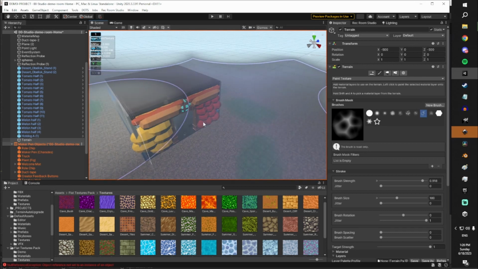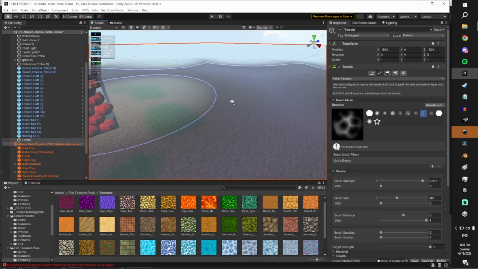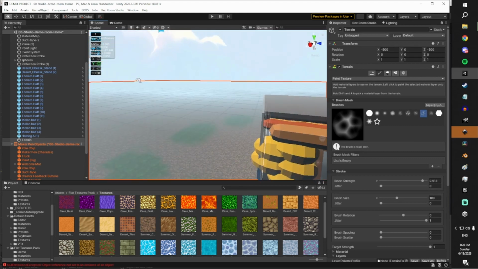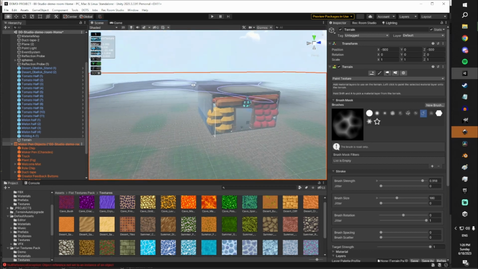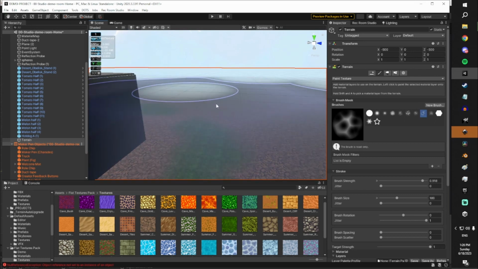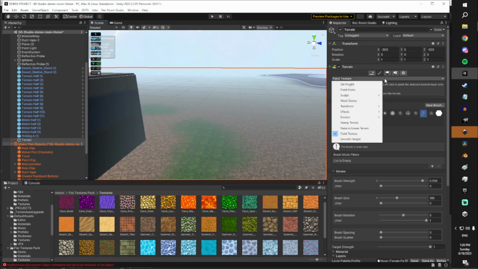So now we've added a little bit of variation to the color of our terrain. Not much just yet. But we may find that either we've done all the color work we want to do, or we can't do too much more color work until we actually give some definition to our terrain, until we add hills and other interesting things that terrains have. So now I'll get you to switch from the paint texture drop down up the top here to the raise or lower terrain drop down.